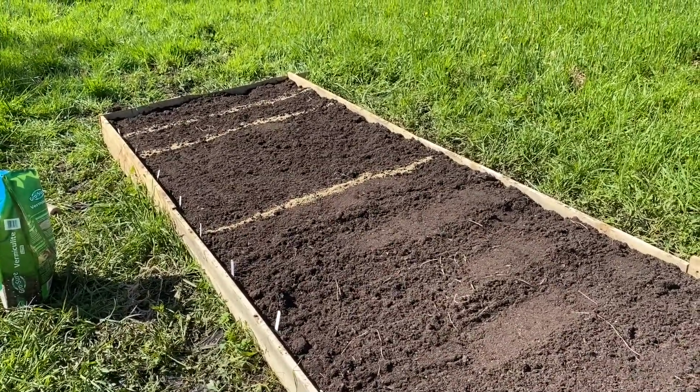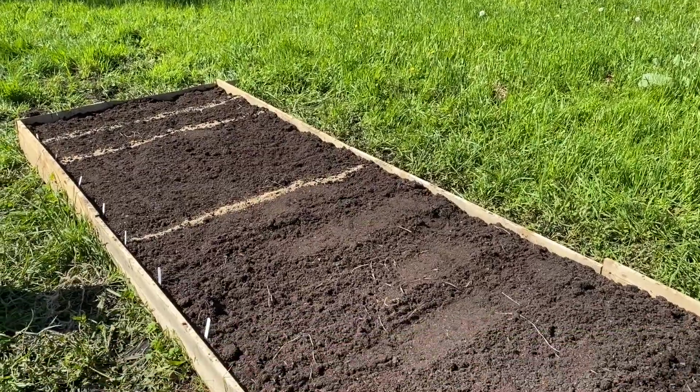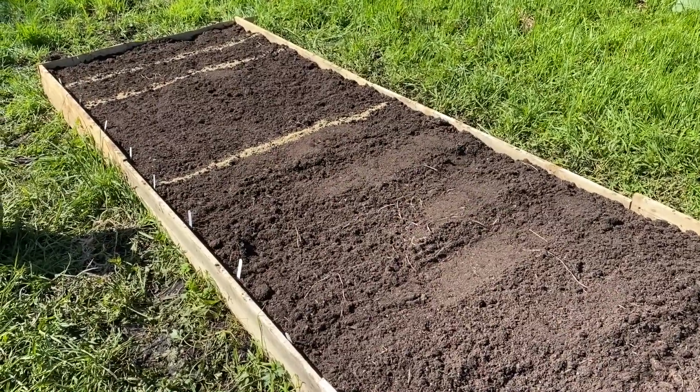Now these are going to take roughly, most of them, about 12 weeks, and then they'll be flowering. So June, July, like August time. Good thing none of us are going on holiday this year, so we'll be able to look after our plants. Gosh, it's worked out very well, hasn't it?